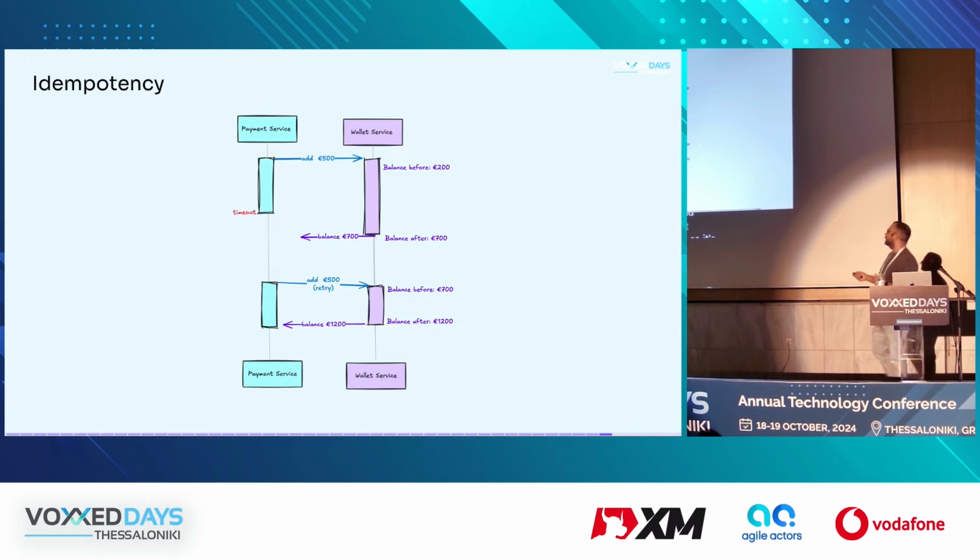So what does it do? It retries. And again, we have a balance that was 700 because the first deposit was successful as far as the wallet was concerned. And we've just added another 500 euros to the balance, 500 euros worth of free bets. I might find that funny. My boss definitely didn't. So this is where it makes sense to keep in mind idempotency, which is a way to make sure that retries are not also reprocessed.